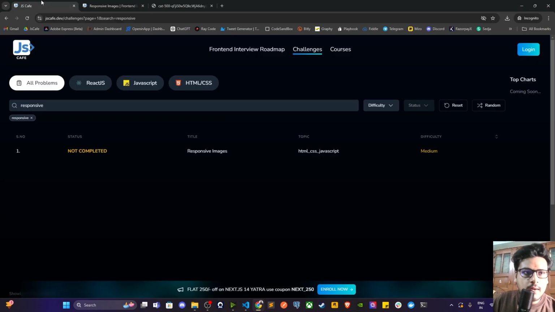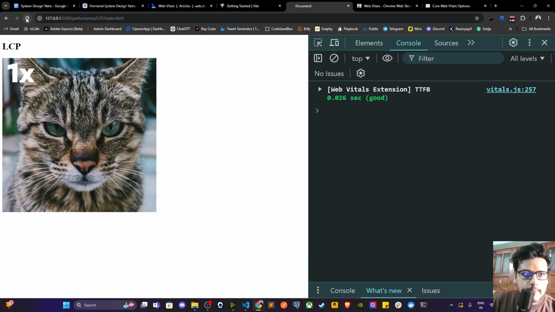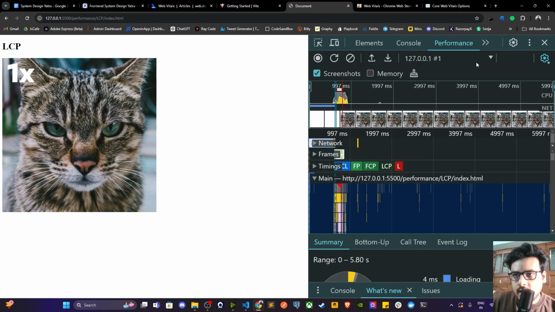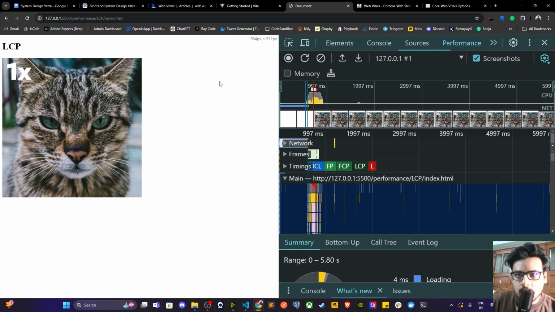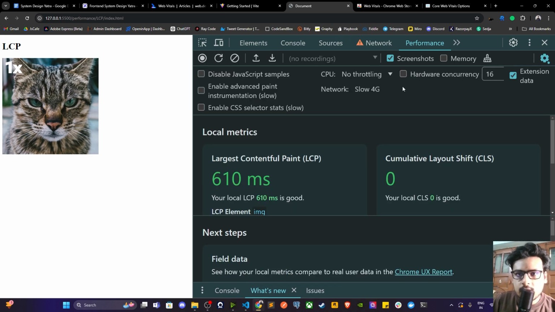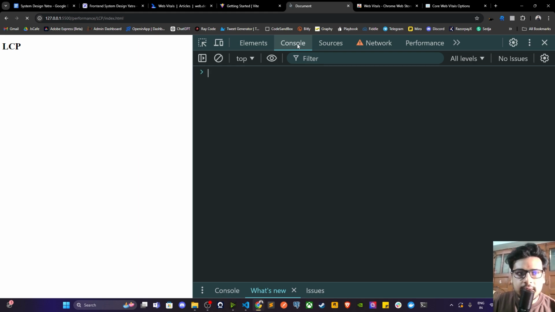Now if I go back to my app and do a refresh, I think the performance throttling was gone. So let me go back, and this is slow 4G. Now let me do a hard refresh.